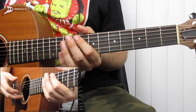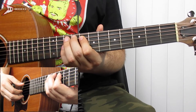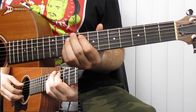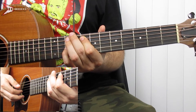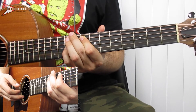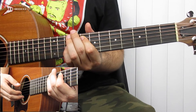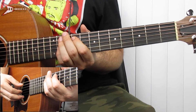So this entire song is made of a single riff. It starts on an F octave. For this, you're going to place your pointer finger on the eighth fret of the A string and your pinky finger on the tenth fret of the G string, and you're going to finger pick the A string, then the G string. Then we're going to go to a G flat octave — you're just going to take the F octave and move it up one fret, and do the same finger picking pattern again.